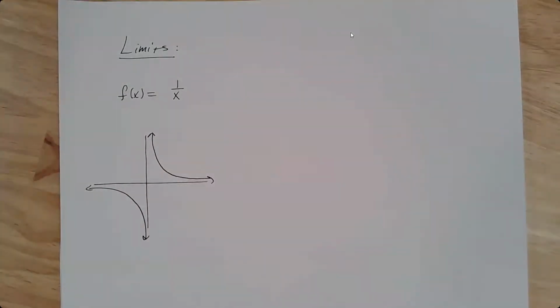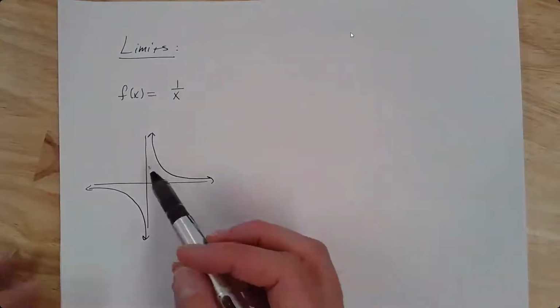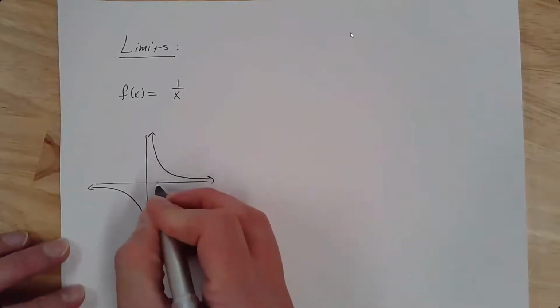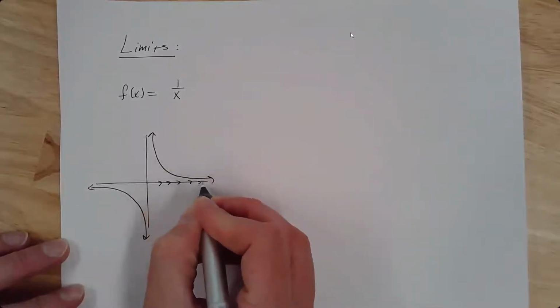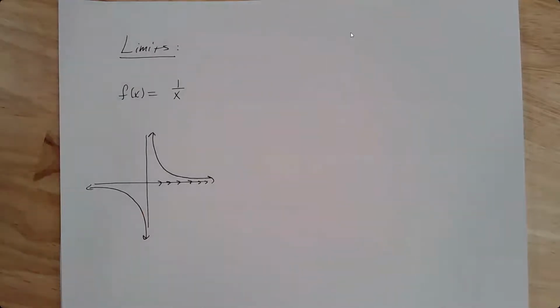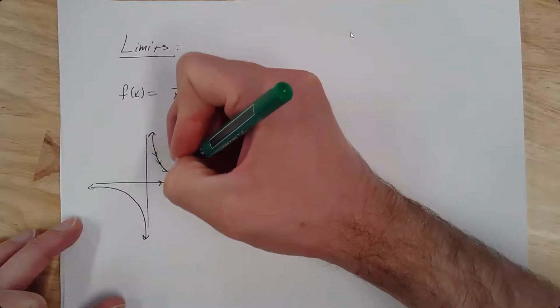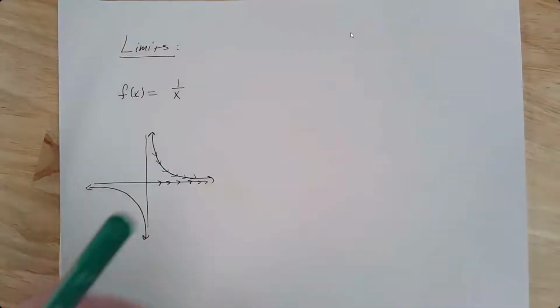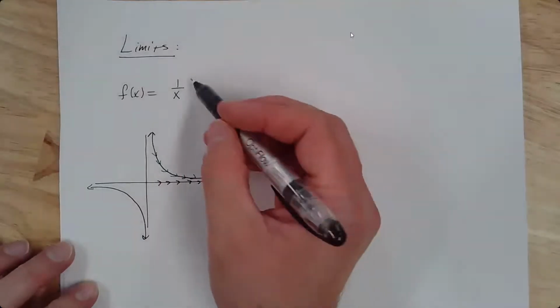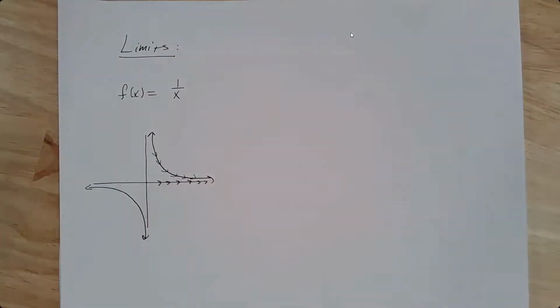So that's what that function looks like. And we can see visually that as the x values get larger and larger forever and ever, the corresponding y values get closer and closer to what number? To 0, right? Our y values are definitely honing in on 0 there. Now you can also see this by looking at the function itself. In that fraction, if the denominator gets larger and larger, the overall quotient is going to get smaller and smaller. You can even make a table if you wanted to.